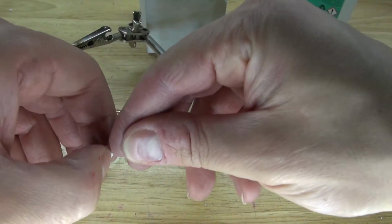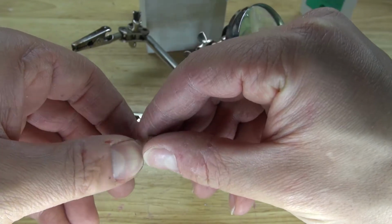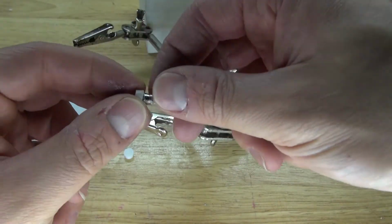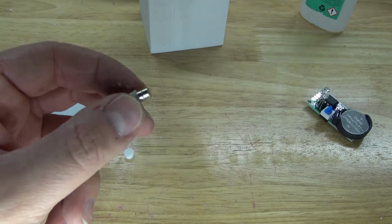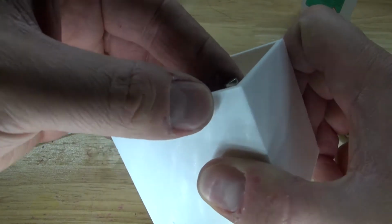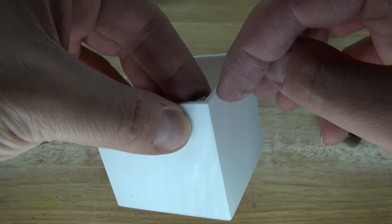Very difficult to do it on a magnetic surface. There we go, connect them together just like this. Perfect. I want to place the neodymium magnets onto the corner just like this, and I want to make sure the top of the second magnet is flush with the rim, but slightly above, not much, just a little above.